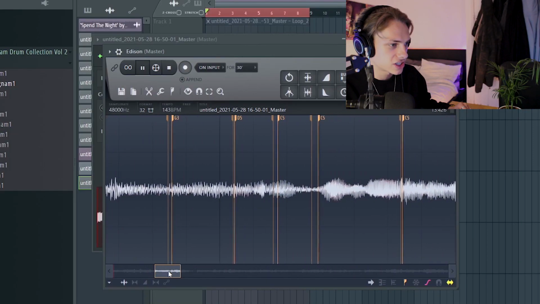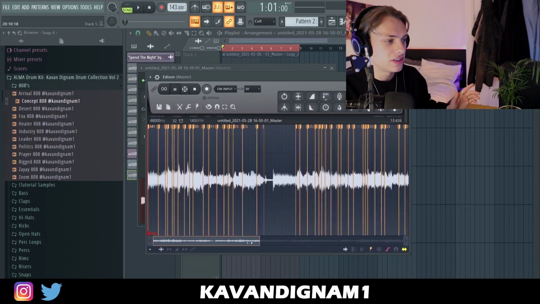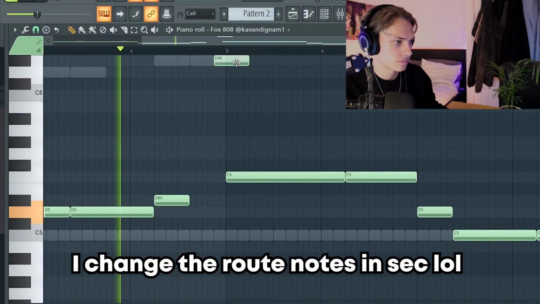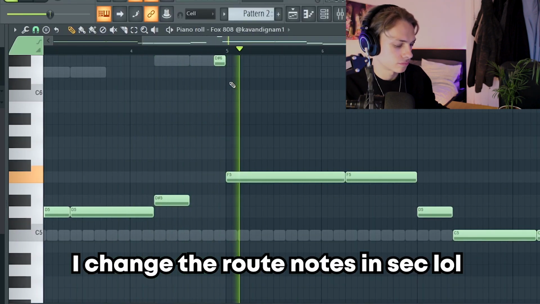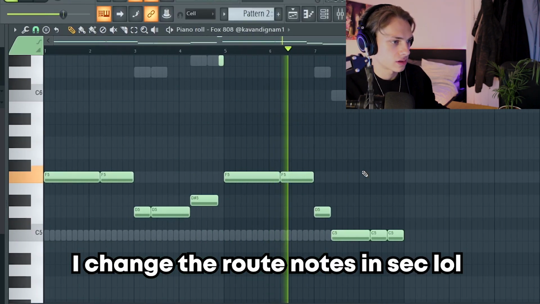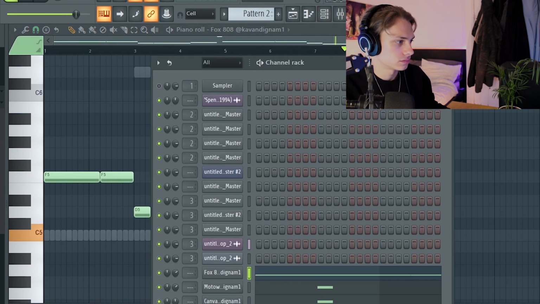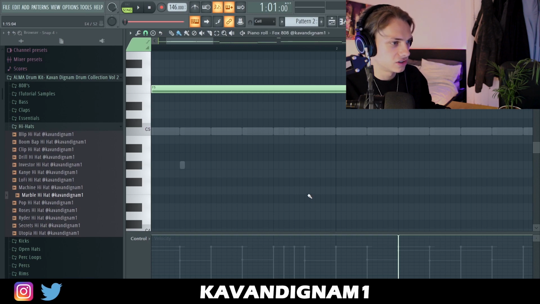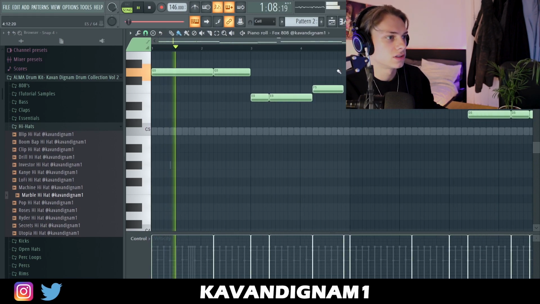Lots of Fs, lots of Ds. Lots of A sharps, lots of Gs, lots of Cs. I'm pretty sure we can say that's in the C minor scale. But even if you don't have a clue, just follow the notes on here. So I'm going to keep pitching this around a lot, so just follow the 808 with the melody.